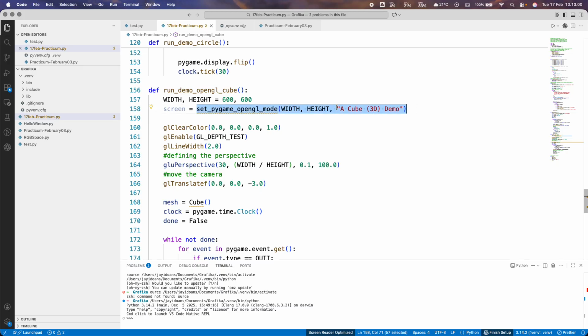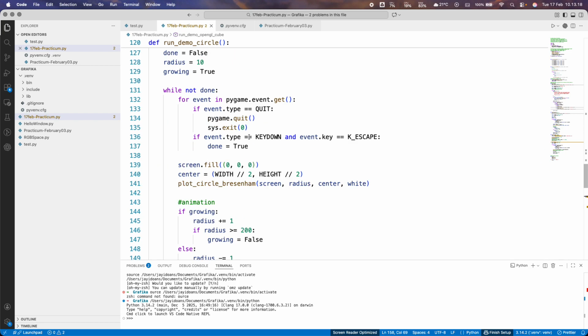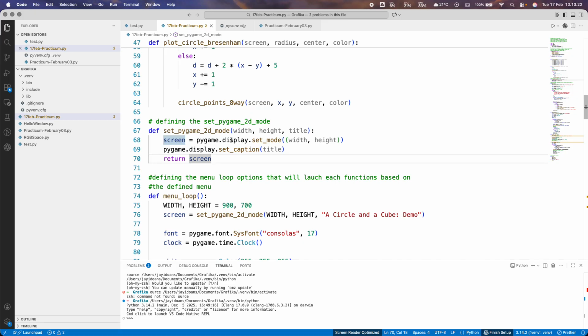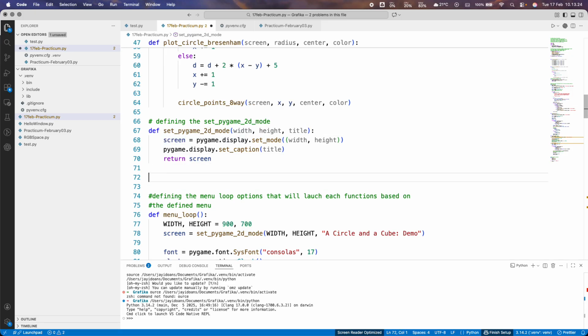I will copy this one because we will have the width, height, and also the caption or title as parameters when we define the set pygame OpenGL mode. Where do we put it? That's a good question. You can put it on top of the menu. Wait a minute. Okay, below the pygame display mode.